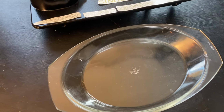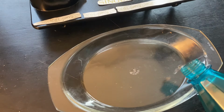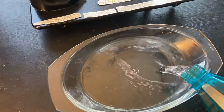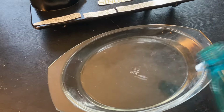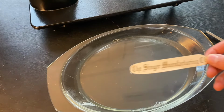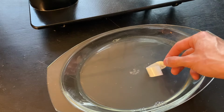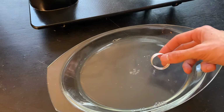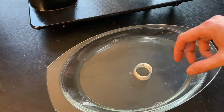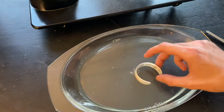The instructions that came with the decals said that I should soak them in water for about 2 minutes, and that also it shouldn't just be water, I should add some sort of liquid detergent to it. That's because liquid detergent kind of breaks up the surface tension of the water, and it will be way easier to apply to the hydrophobic paint that I applied to the machine. So hopefully this will turn out nicely.